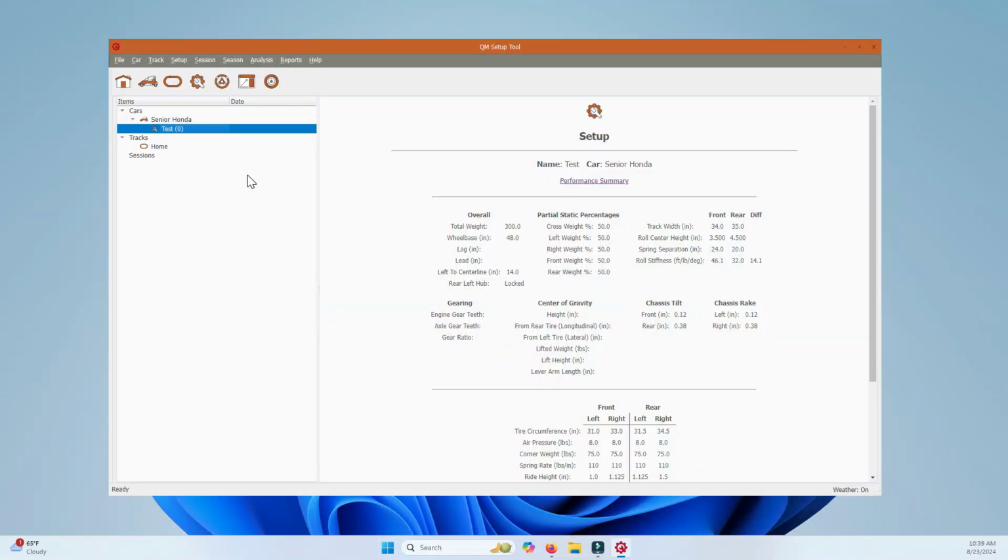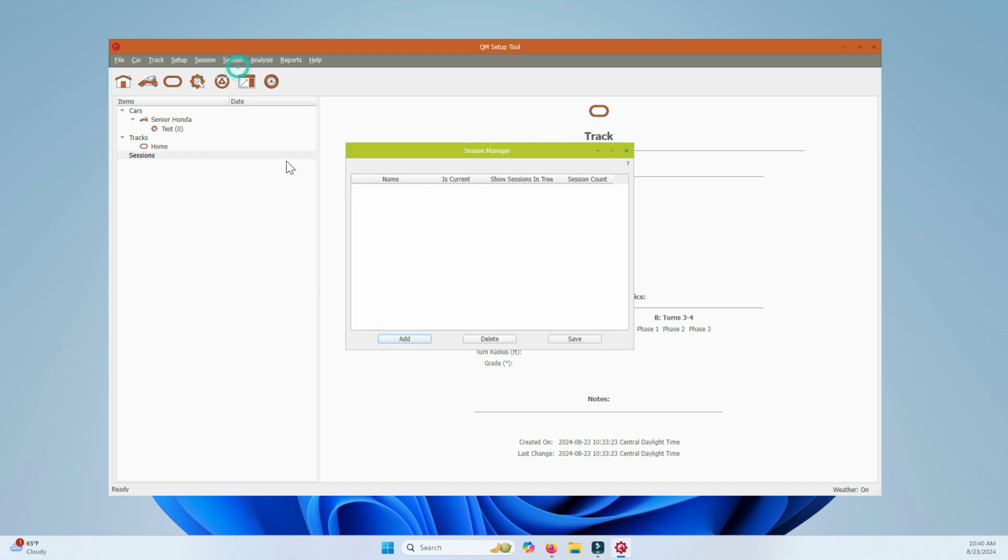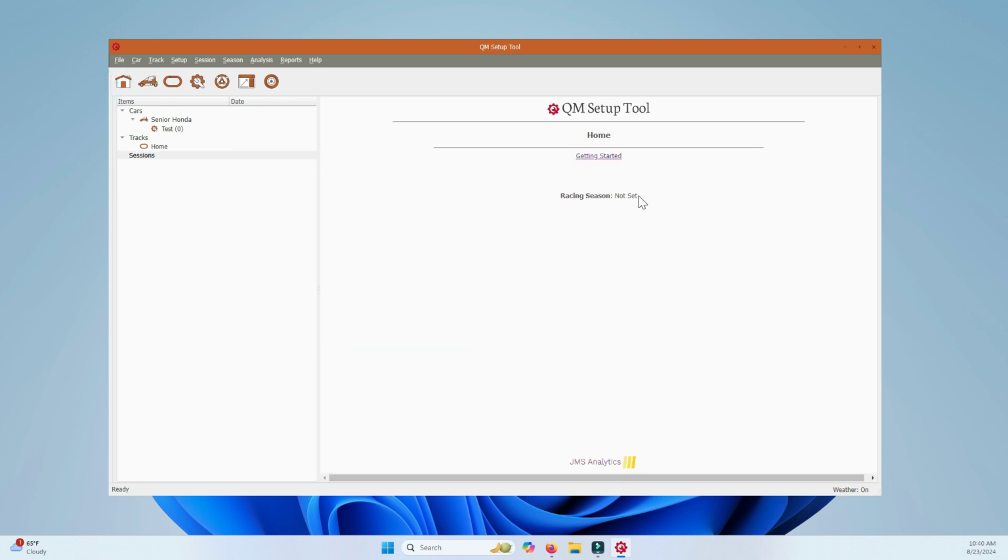The next thing you want to start doing is start recording sessions. And before we do that, let's set up a season and talk about seasons just a hair. As you go from year to year, you're going to end up with a lot of information over here, okay, especially in your sessions. And a lot of times you might not want to see your previous year. So seasons are a way to deal with that because we run in seasons. We run race seasons. And if you go back actually to the home, you can see right here it'll display what your current racing season is. And it's saying not set because you never added one.